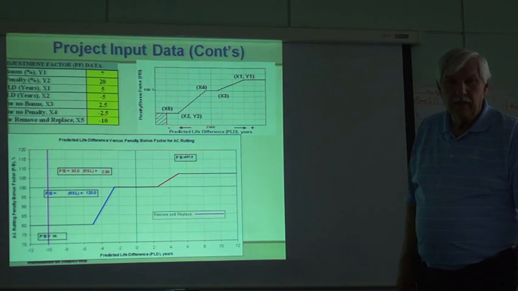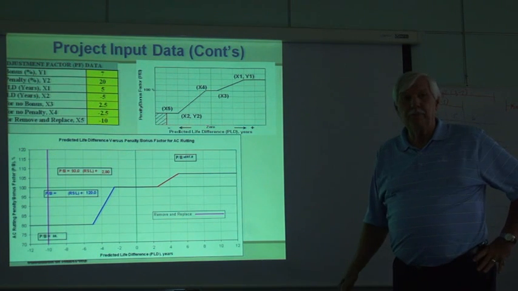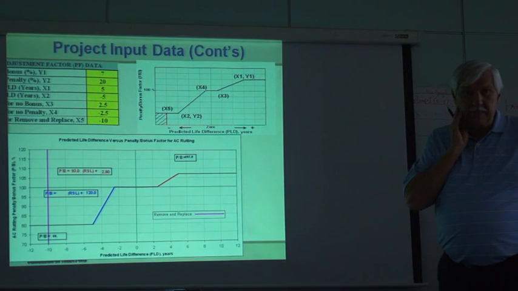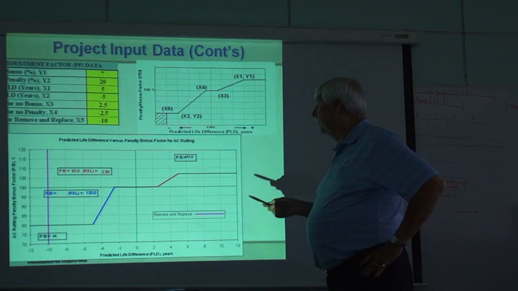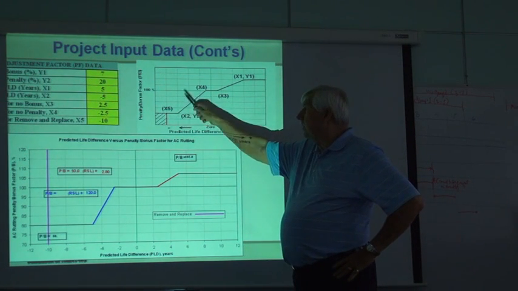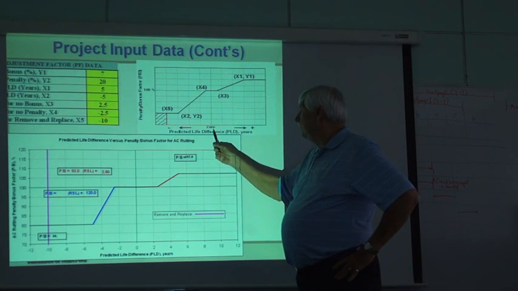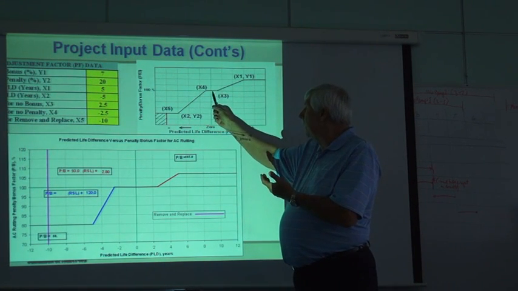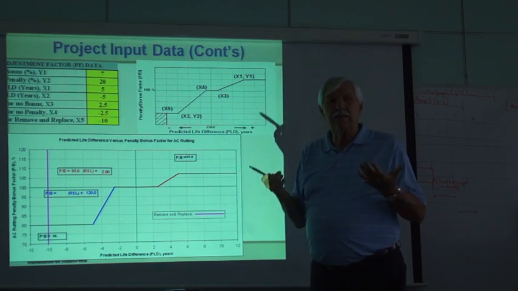QRSS. Okay, let me talk to you a little bit about the project input and how we have it for the agency. The agency will select whatever you feel appropriate, and you do that in order to give you payment. Okay? Here you have a plot of predicted life difference. If it's 0, I'm good. And I might want to give the contractor here is 100%. I may want to give him 110, 108% bonus.